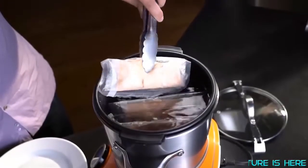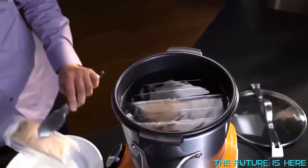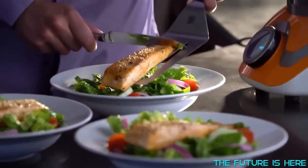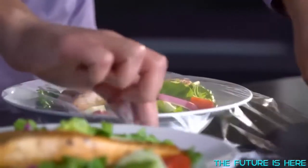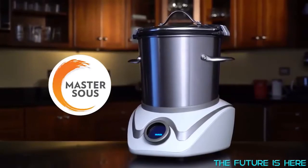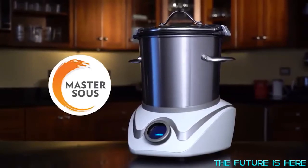6. You've got the perfect recipe for the perfect dinner party. Sous vide salmon. Salmon so delicate, moist, and tender, it actually melts in your mouth. And now you've got the ideal tool for making it and the rest of your menu while you spend time with your guests. Presenting Master Sous, a revolutionary appliance that will completely change the way you cook.